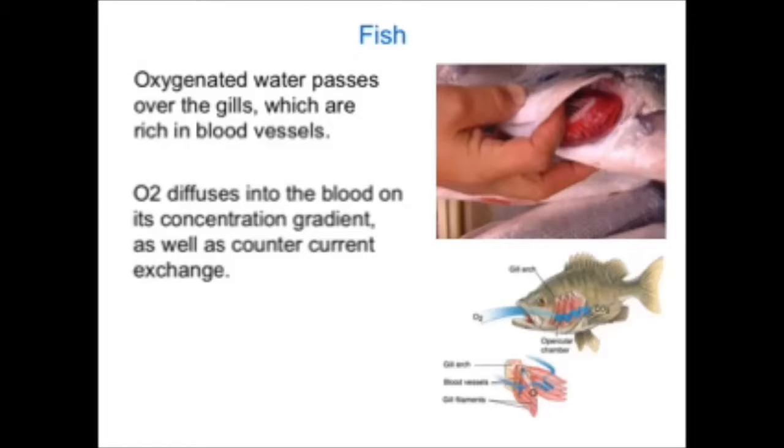Fish are slightly simpler. As we all know, fish have gills, but what do they really do? Well, as the oxygenated water passes through the fish's mouth, it gets filtered over the gills. Now, as it does, it passes through all these gill arches, through the gill filaments, and as that happens, the different filaments absorb all these different O2 molecules, and it diffuses directly into the blood. It also uses a thing called the countercurrent exchange.